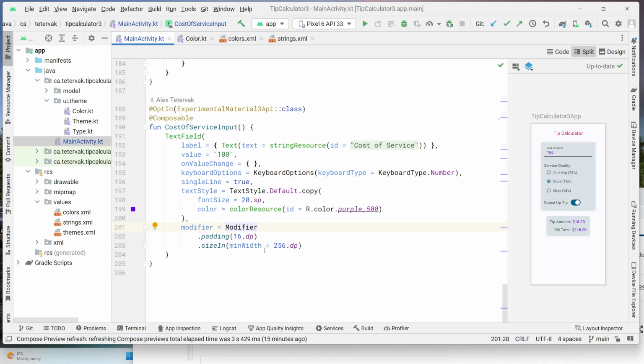Okay. Around. And size in, it is this one. Size in, it's minimal width, yeah. Why do I need minimal width? I don't remember, so let's try. Let's try to remove it and see what happens. So I comment out size in, it will reload. Nothing happened.